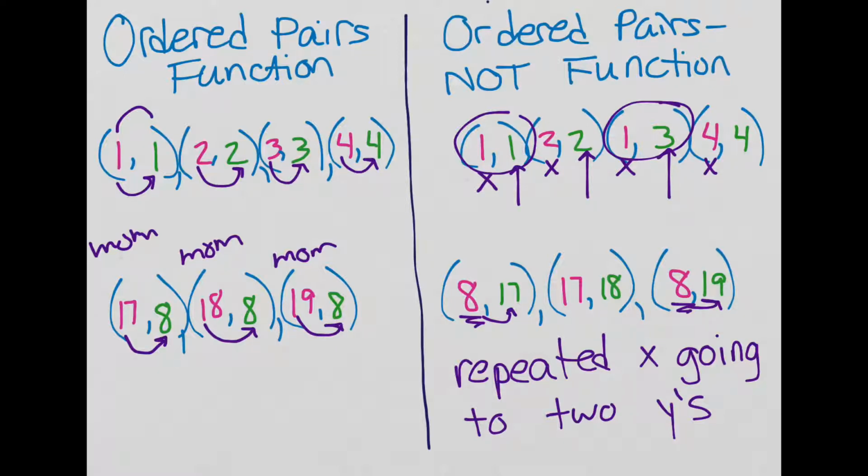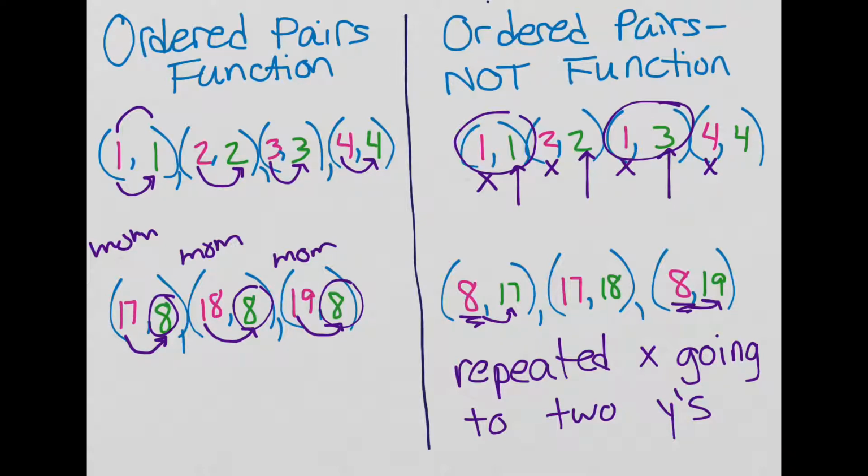But down here in this second example, all these moms went to the same soccer game. Hey, are you allowed to do that? Sure, maybe they're friends, 17, 18, and 19. They're going to hang out and visit while their kids play soccer. They're all at the same soccer game.